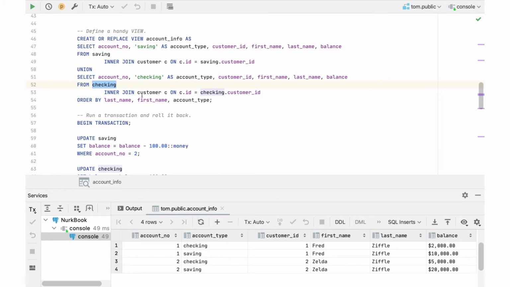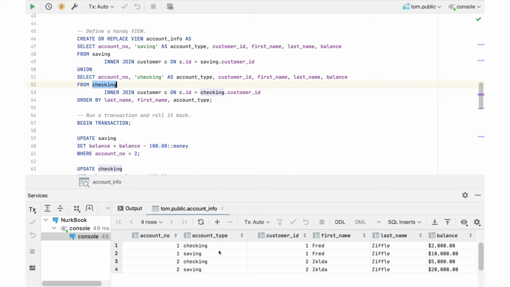The only thing that's a little weird here is that I'm explicitly calling out the type of the account. So here I'm saying return as part of the select the expression saving, just a literal string here. That's a perfectly legitimate SQL expression and shows up in the output as either saving or, in this case, the second one, as checking.